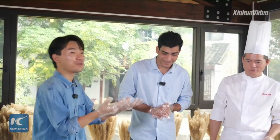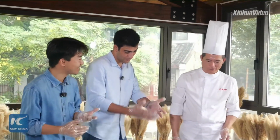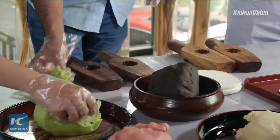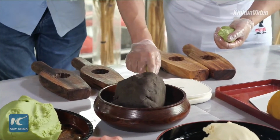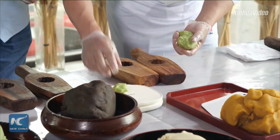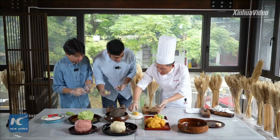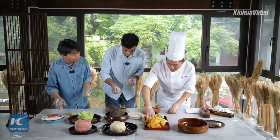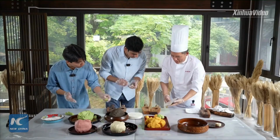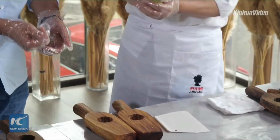It sounds like making dumplings, isn't it? I think just the shapes and the processes are a little bit different. Yeah. Let's do it. I think this one's smaller. It's almost similar size.